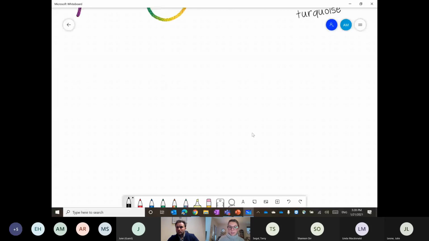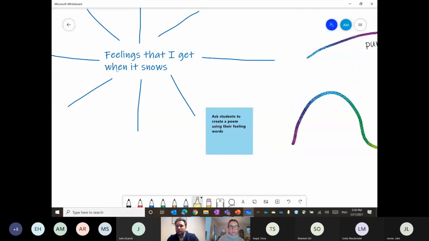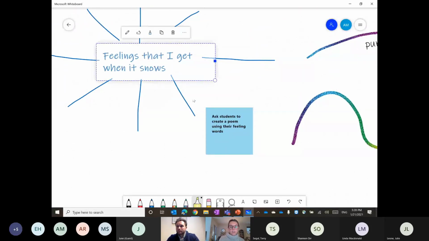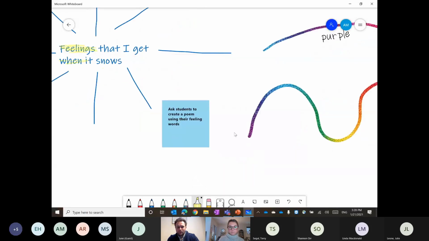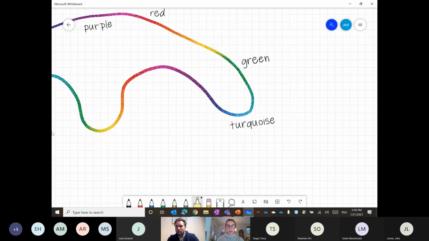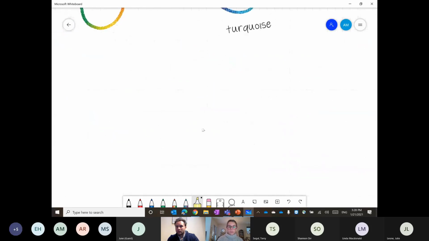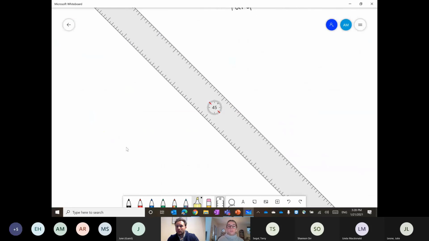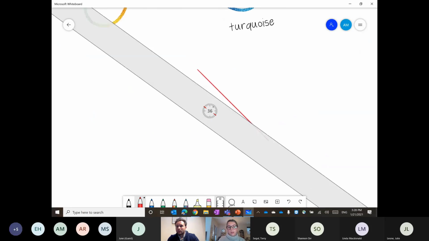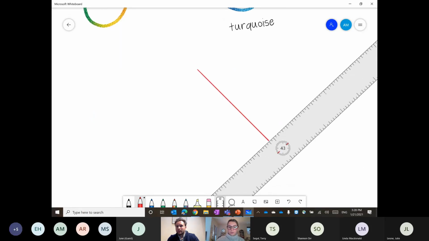I can also highlight. So I have the ability to have a highlighter, and I can come through, take my text, select that highlighter, and then highlight over top of my text. And I can always choose from a variety of different highlighting options. I can come in and I can actually use a ruler. So if you're a math teacher and you want to have angles, you could help your students learn how to do angles. I'll actually switch back to a proper pen here. Let's do a red pen. So we want to know how to measure a 45-degree angle.